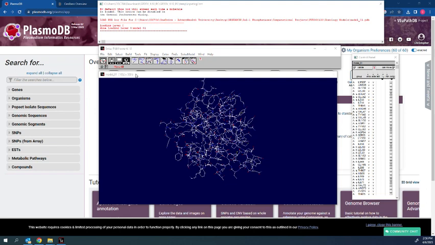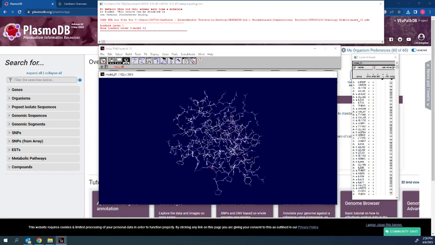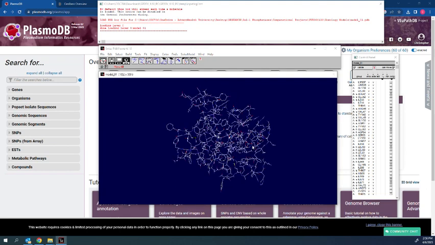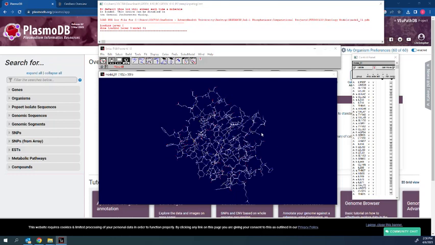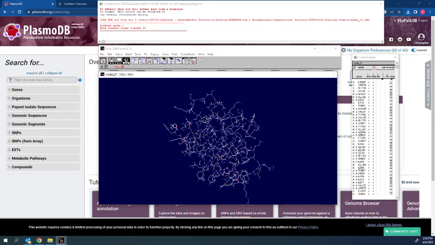The picture that you're seeing on the screen is a hypothetical Plasmodium protein, called hypothetical because we don't know the specific function of it just yet. It does, however, have a protein tyrosine phosphatase domain. So what we believe is that it functions as a phosphatase somewhere within the developmental process of a Plasmodium parasite. And these parasites, as you know, are the causative agent for malaria, which is still a major problem around the world.